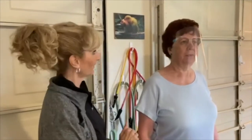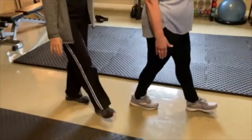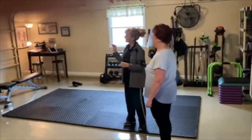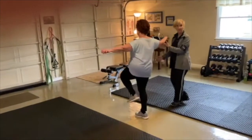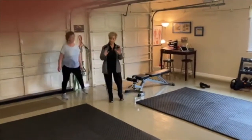Continuing on with our balance workout, I'm going to ask Mary to do some simple walking. The most important thing is that her eyes are focusing on a certain pinpoint right in front of her, at eye level. You can hold your arms out to the side if your balance isn't good, but Mary's balance is good — she can even take her arms all the way down to her side and just walk straight forward, focusing on that one focal point. Now we're going to progress it with a knee lift. You've got to look at a focal point — focus on that picture on the wall as you do your knees. Knee up. If you're having trouble with this balance, you can easily alternate knees, just like you're marching. Arms to the side will help your balance — focusing on your focal point is actually crucial.